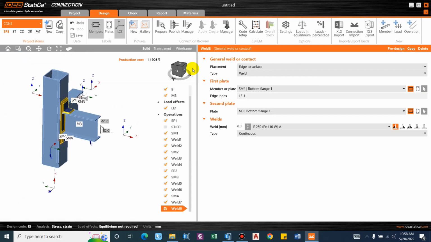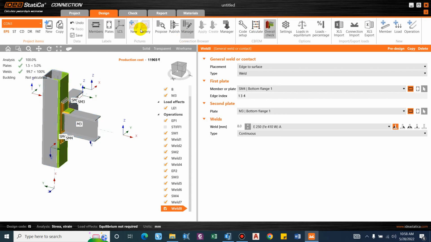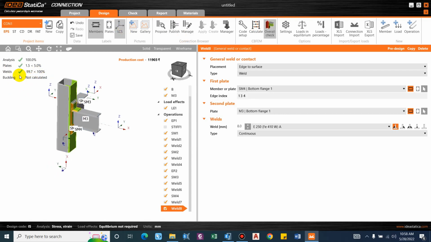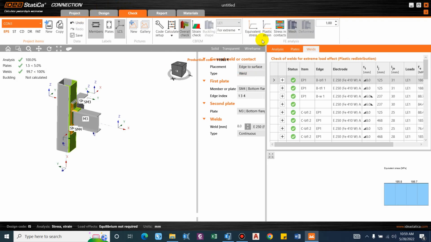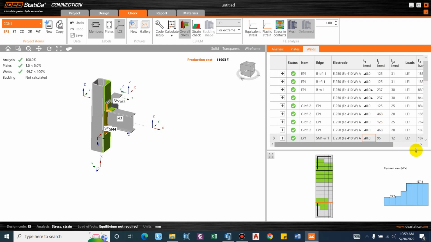So now let us check the connection. So the connection seems to be okay. You can simply check the analysis results. So all of them are satisfied within the permissible range.